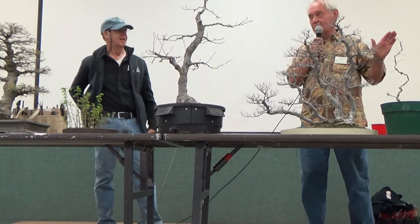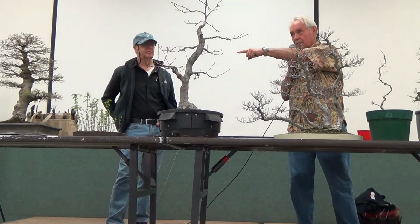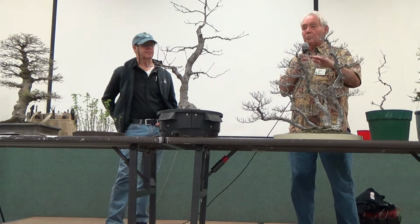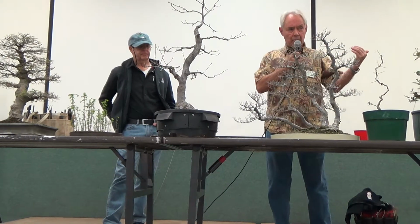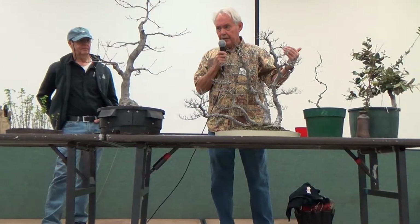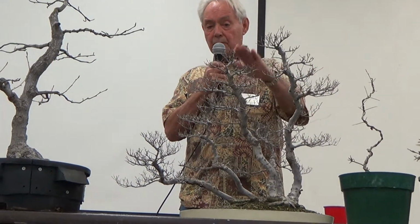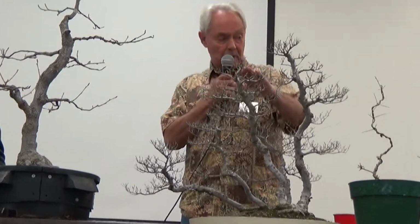There are no leaves, no flowers, but they show the ramification. I think the deciduous trees are at their best in the winter. At the Japanese Friendship Garden, sometimes people will stop by and ask, "Why are you showing that dead tree?" So we explained, we live in San Diego, and we don't really get cold, so they don't go dormant that much, but some of them do. And we work on trying to get the twigginess, like what John was saying there.